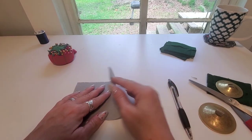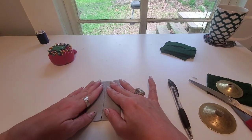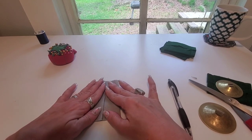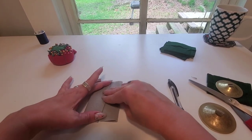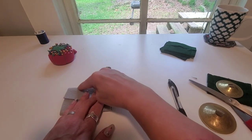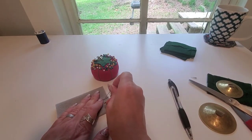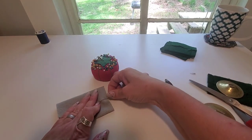So this is so simple. The last step, we're just going to go ahead and refold that where it needs to be. So it's just barely overlap just a little bit. We're going to pin this and then we're just going to sew these little lines here and here by hand. Super easy.